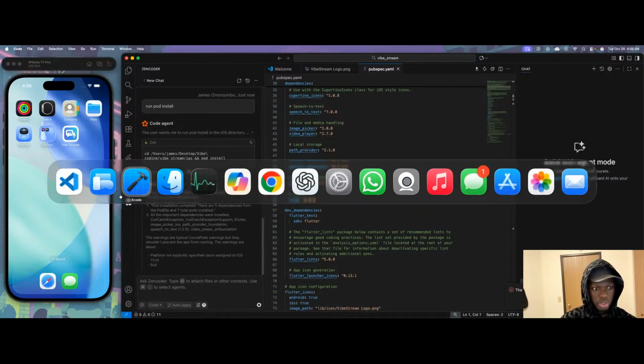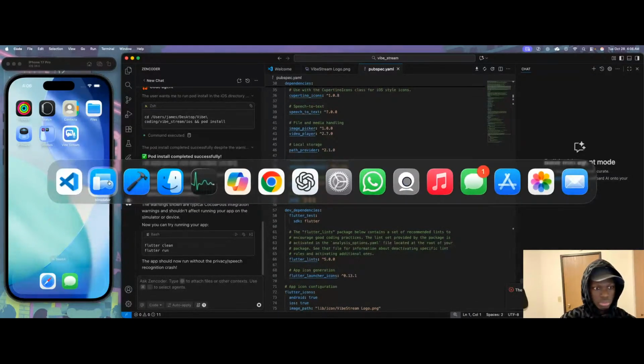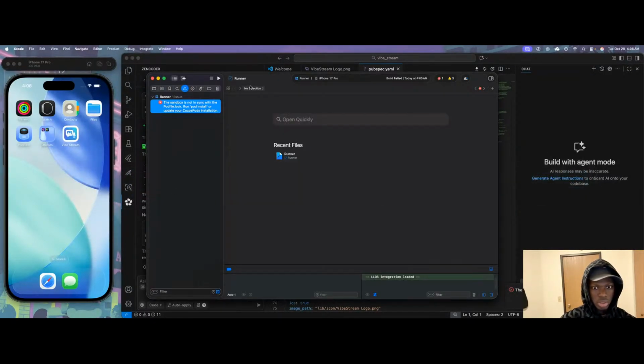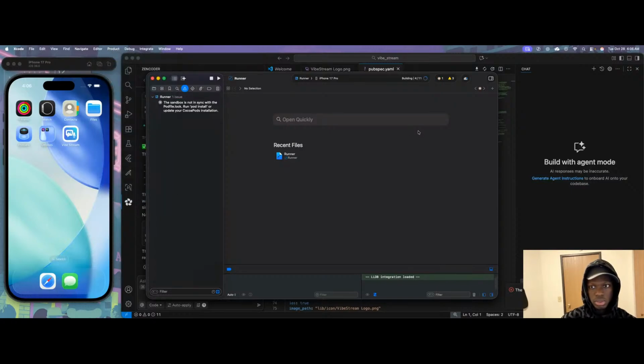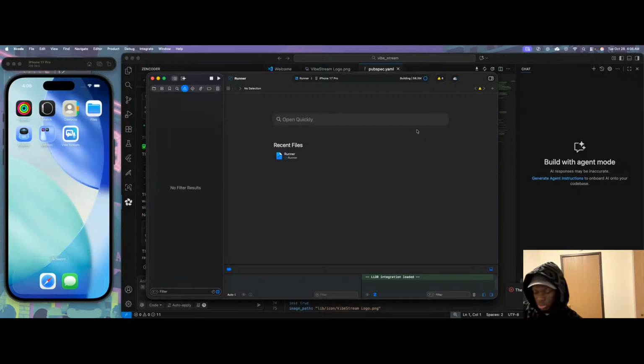So we're gonna go back to Xcode. Go to Product, run it again. Now it's building. Doesn't look like there's gonna be much of a failure this time. Ouch.